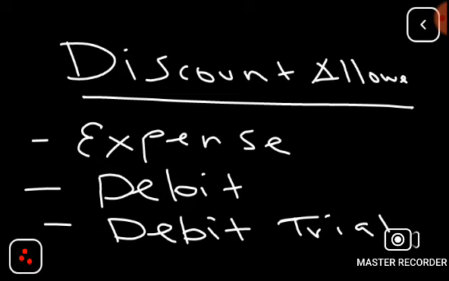Discount allowed is an expense due to the fact that if, for example, our customers were supposed to pay us 10,000 kwacha and we give them a 10% discount, it means our customers no longer pay 10,000 kwacha, but they will pay 9,900. Now that amount, 100 kwacha that they won't pay, it is us, the business, that will top up on that amount so that it becomes 10,000 kwacha. And this 100 kwacha is an expense to the business because we are going to lose out 100 kwacha.